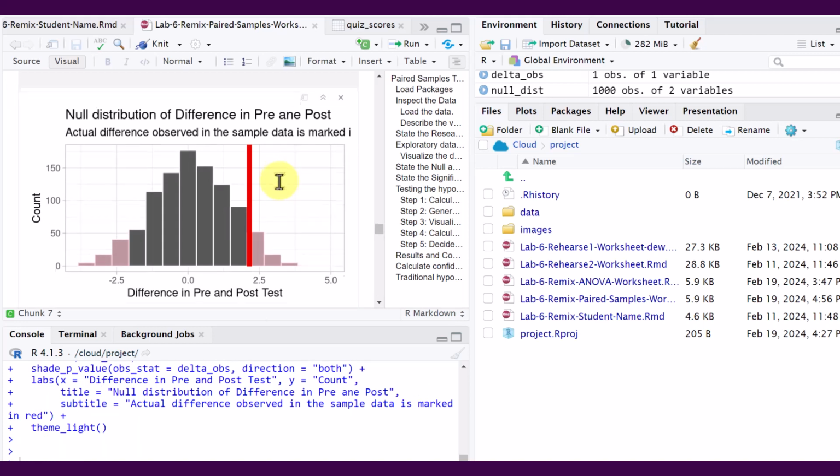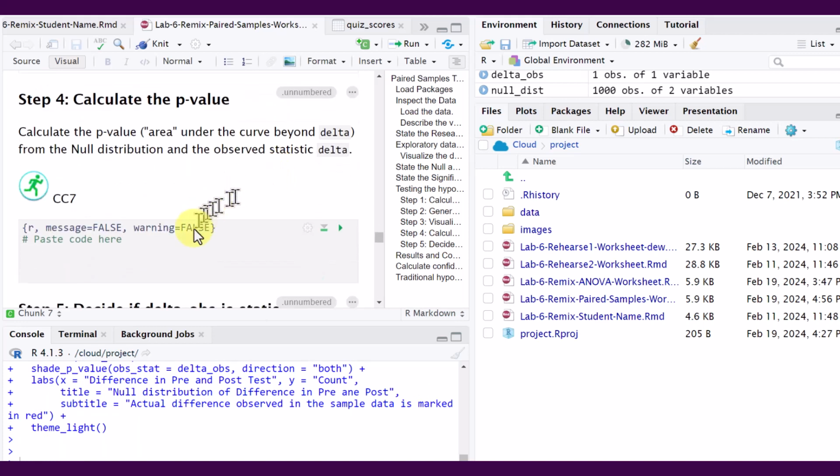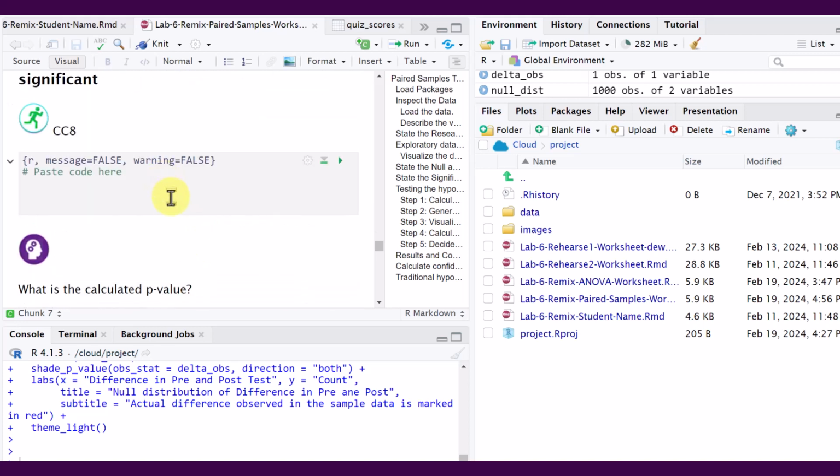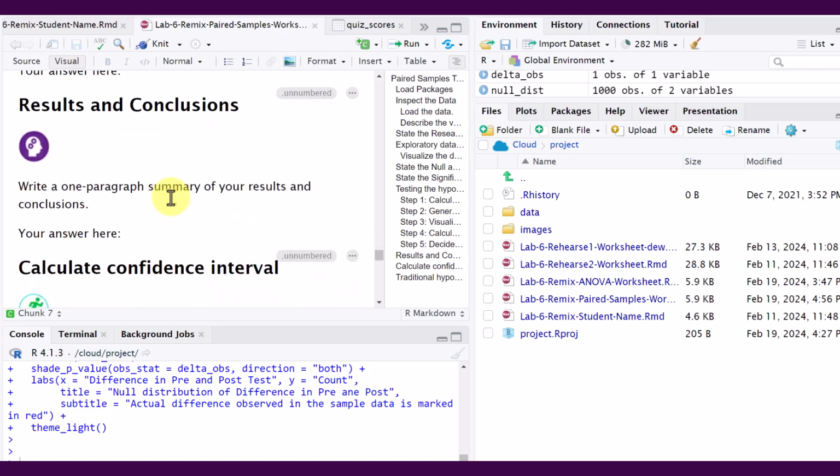Okay. The next step is to calculate the p-value. Do the same thing. Jump back to our example, grab the code, make any changes. Again, on the p-value, I don't think there's any changes there. And then we make a decision. And then we write a 1-paragraph summary, which is really important, which is to summarize what your findings are for the research question.